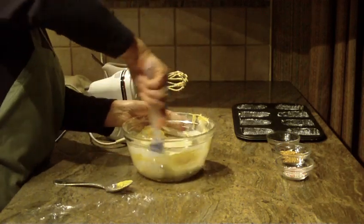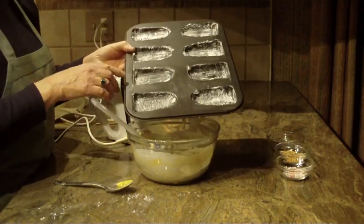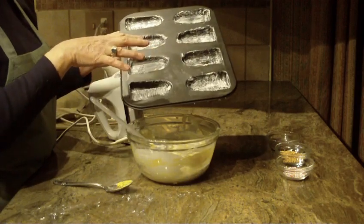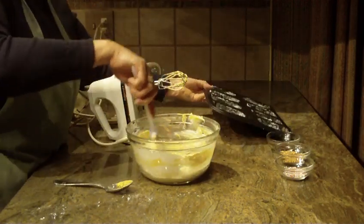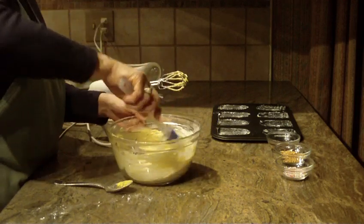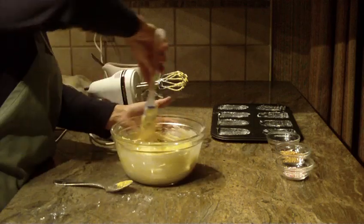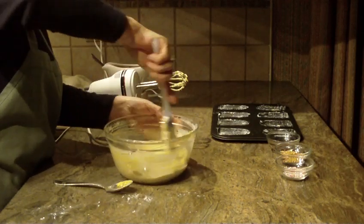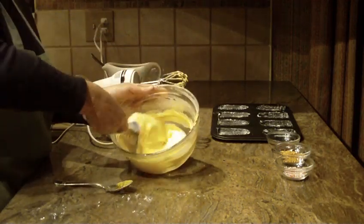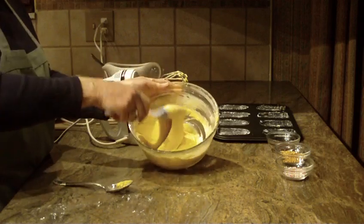Now I'm going to be using actually a pan for these, and it looks like this. And I heavily greased them with a solid shortening. They make 8. And again, I'm trying to lightly fold these in till I no longer see the egg whites. And that looks just about perfect.